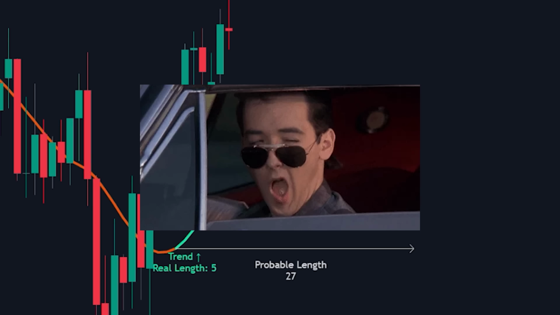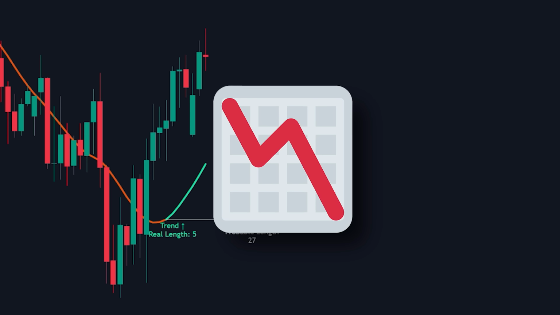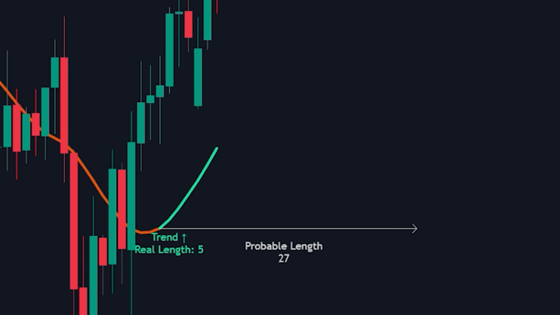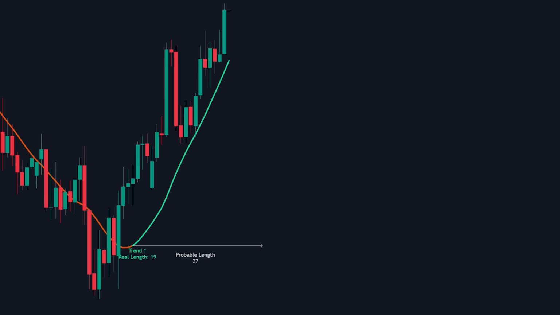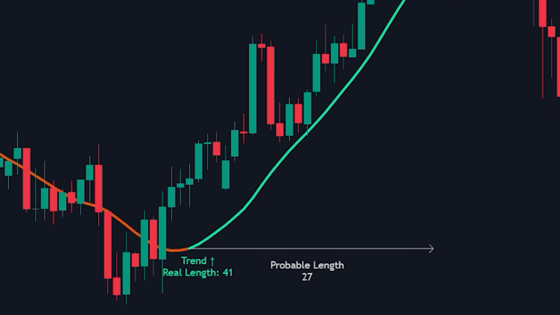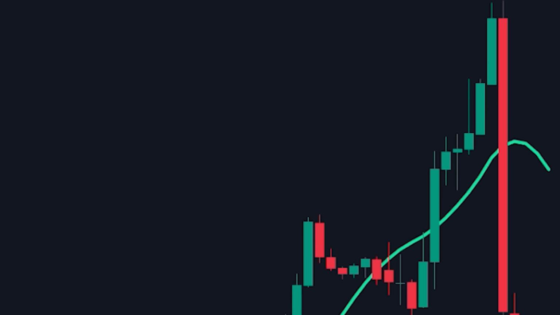But here's what makes this absolutely fascinating. This indicator didn't just show us that the bearish trend was ending, but it goes beyond that and actually predicts that this bullish trend would continue for a specific number of candles. When we let the market play out, the price didn't just go up for the predicted number of candles, it went way beyond that forecast. So while that initial prediction alone would have been a profitable upward move, the market completely exceeded expectations and climbed for a total of significantly more candles than originally forecasted.